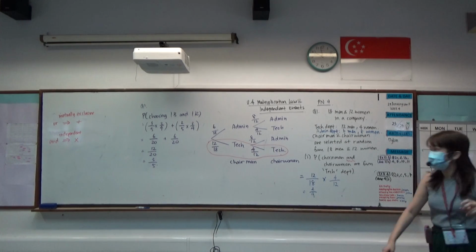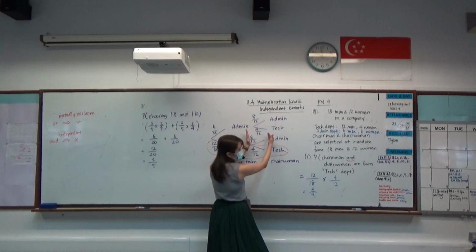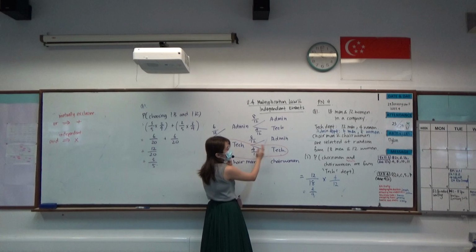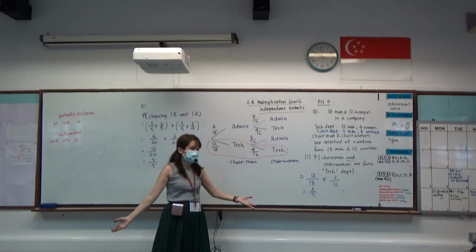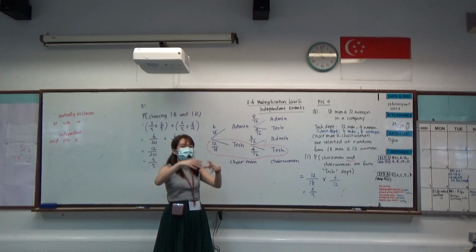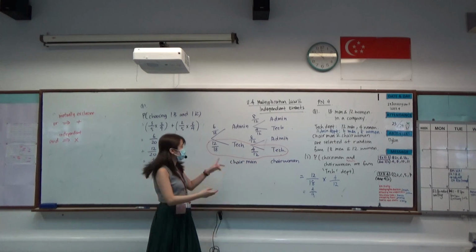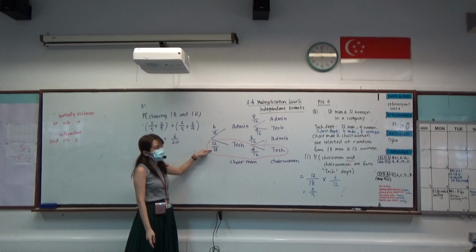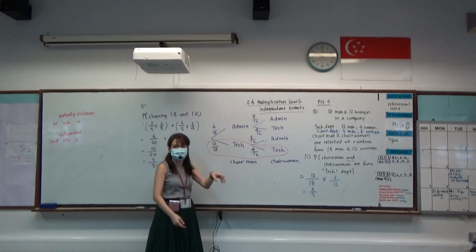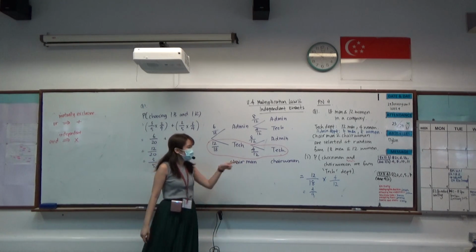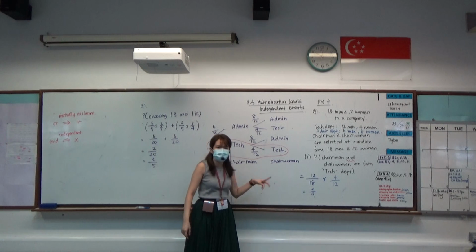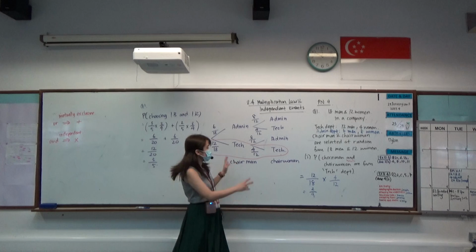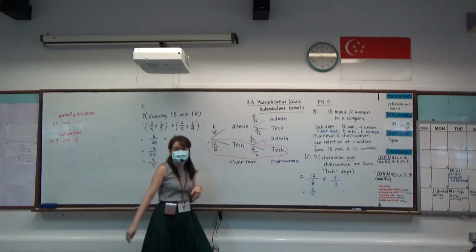I haven't done the woman one. The woman one is in the second column, whereby it's out of 12 women. Because the men and women are independent from each other, I cannot lump the men and women together and then do the probability. Because if I put in the 30 over here, that means I select men from a woman. Then that's not right. Then over here also, from the woman I select a chairwoman from the men. That's also not right. So that's why the way we count is important.